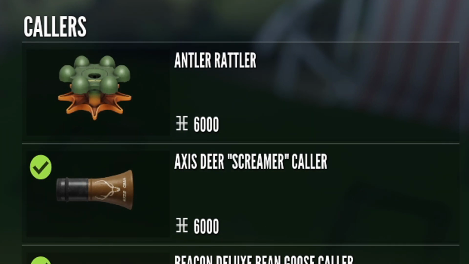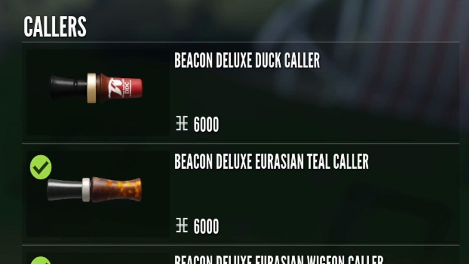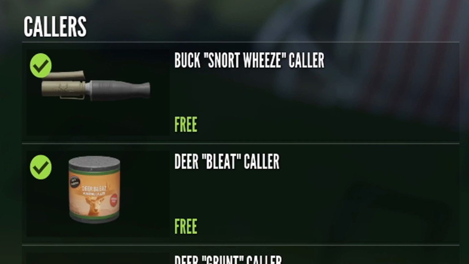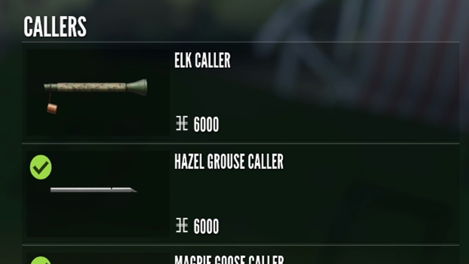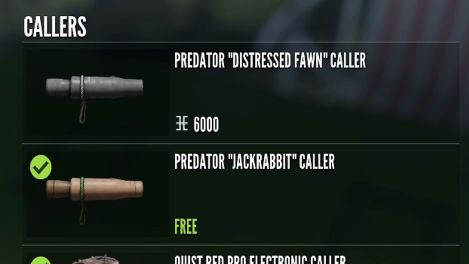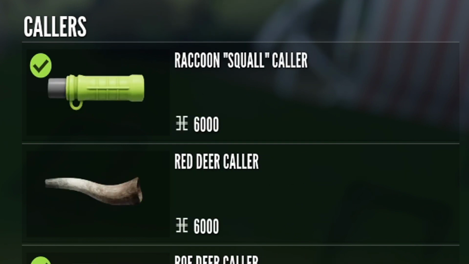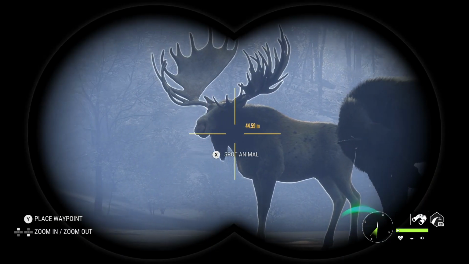Now, I couldn't make this video without talking about callers. It's something that I utilise actually quite a lot when I'm trying to get close to specific species and specific animals in order to be able to take pictures. Calling animals can be really, really useful, especially if you get yourself set up in some brush, like we were talking about before. With that improvised blind skill, make yourself as hidden as possible, and then you can sit there and call and bring that animal pretty close to you.